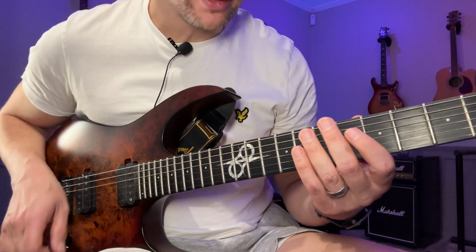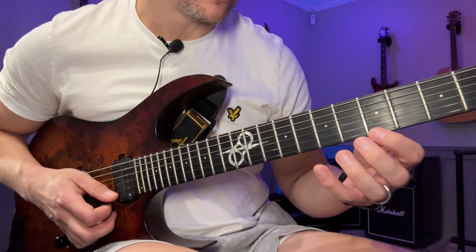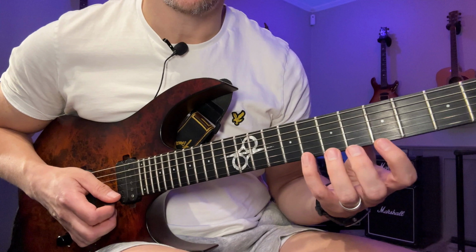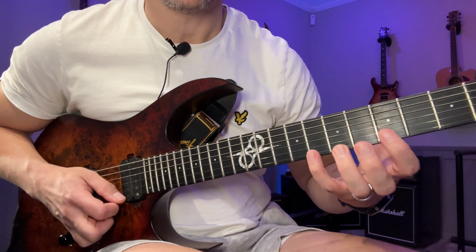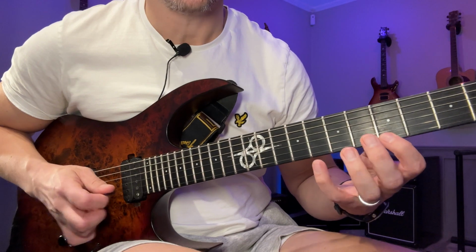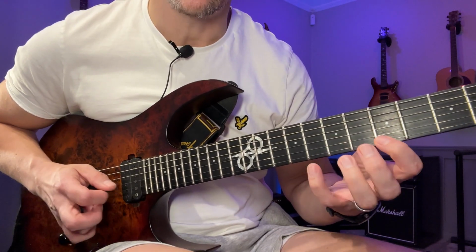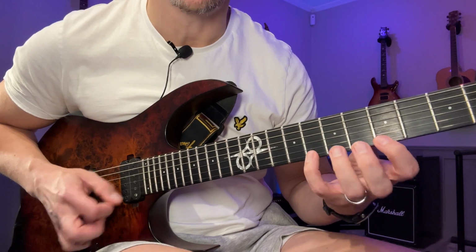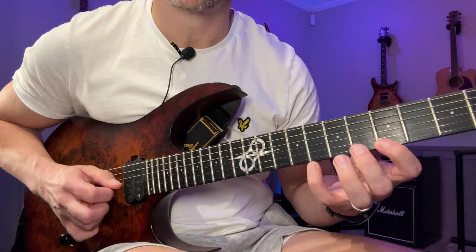The first one here, the Yngwie type sequence, I'm going to show it here. So basically 5, 7, 8, and then we're going to do 8, 5, 7, and then 8, 7, 5. So that's the sequence, a 6-note sequence. 1, 2, 3, 4, 5, 6. Just alternate pick it, starting with a downstroke.